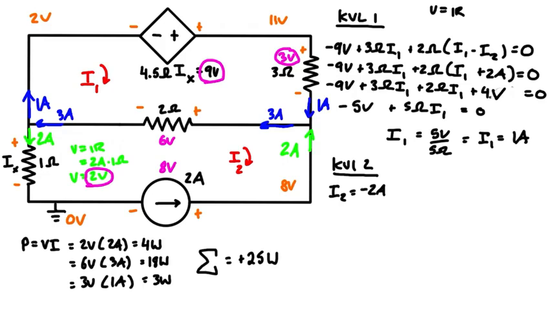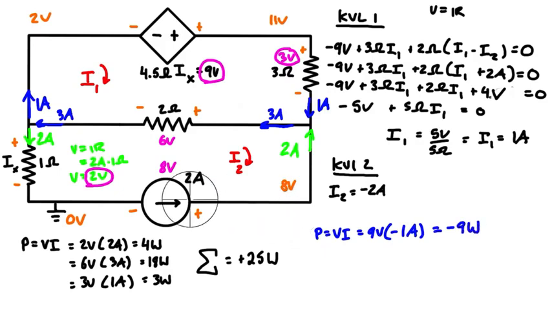So we also want to check the power delivery into the circuit, so let's maybe just switch colors here, and we're going to also do P equals VI. And let's check the dependent power source first. So we'll also use the voltage, which is 9 volts, times the current, which is 1 amp. So we have 9 volts times, and we write this as a negative 1 amp. And that's because the current is flowing into the negative terminal. It's opposite to resistors where the current flows into the positive terminal, and we consider it a positive here. But that's basically just going to equal negative 9 watts.